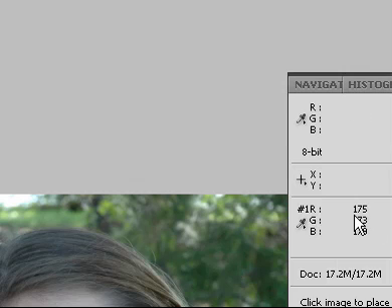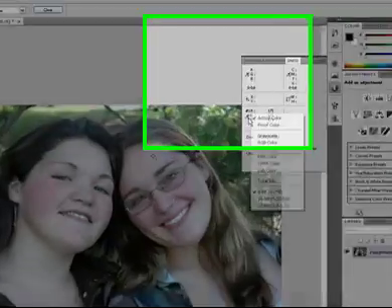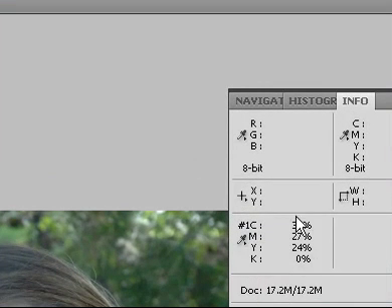The next thing I'm going to do is on the information palette, I'm going to change this RGB information to CMYK. I'm not actually going to change the color information of the photograph because there's obviously some benefits to staying in the RGB color mode. It is actually a wider gamut than the CMYK gamut. So I'm going to click on the arrow associated with the eyedropper and then tell it we want to see the CMYK number. So I can actually examine CMYK information and correct for CMYK information without leaving the RGB color space.